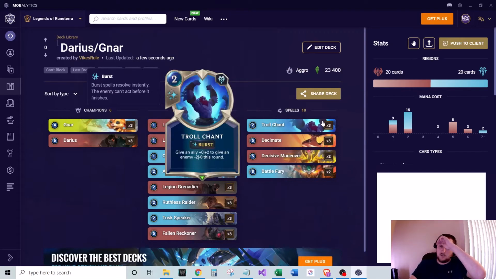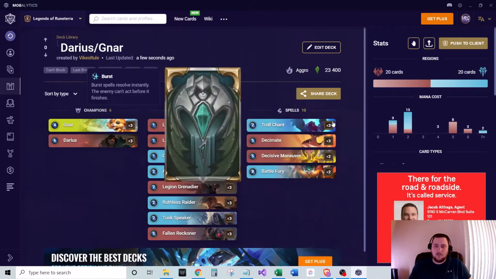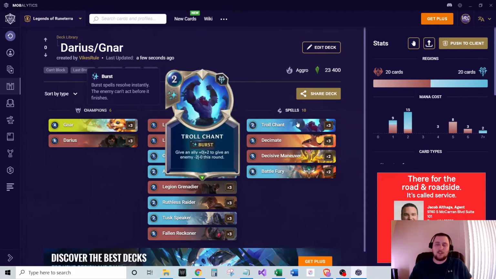Typically, you can do this to get 2 favorable trades. You boost the health of one of your allies, and then you give negative attack to one of the enemy blockers, and so oftentimes you get a 2-for-1 there, where they think they've got a great block that kills both your units, and then both your units survive. So Troll Chant is excellent for here.